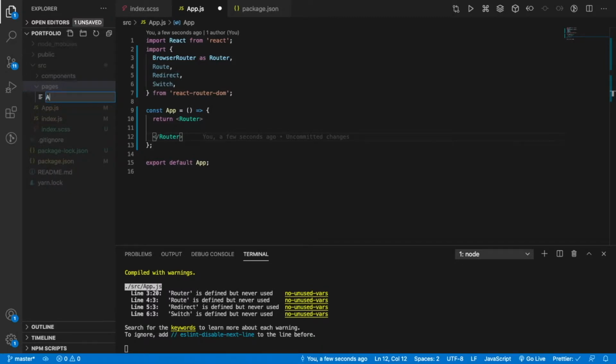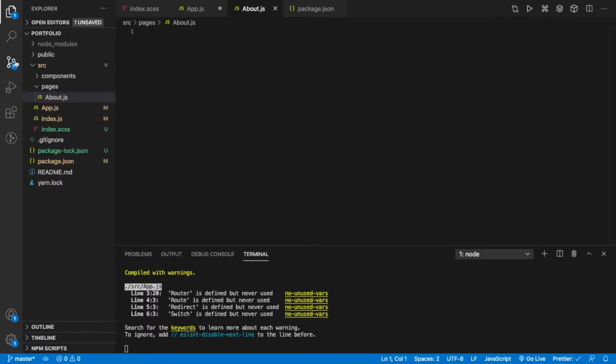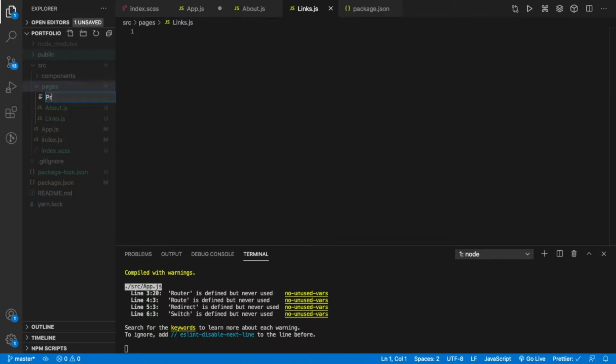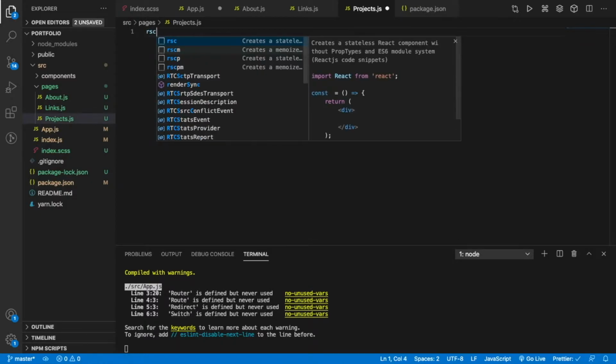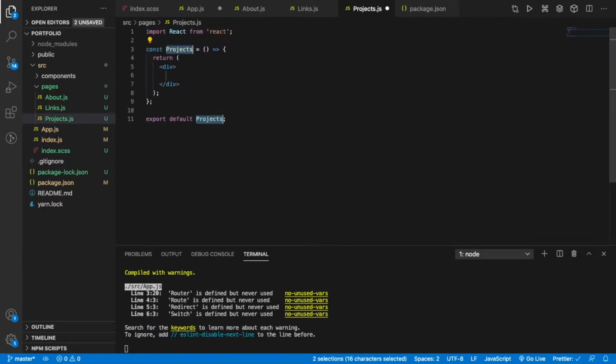So we're going to have the about.js. We're going to have the links page, so the links.js. We're going to have our projects page, so projects.js. And for each of these, we can just make them functional components for right now. I have this cool extension inside of VS Code called React Snippets. That gives me these really quick snippets, so I don't really need to type much. The boilerplate just pops in once I click that. The quick shortcut for that is RSC, and it creates this functional component for me.